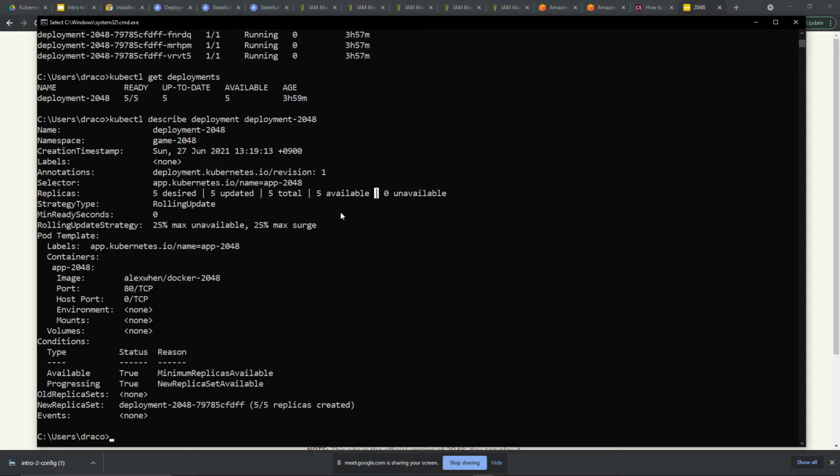But usually it will see that the desired number of pods is greater than the actual number of pods, and it will try to reallocate them to other nodes. If it is unable to allocate them to other nodes, it'll basically just keep polling the cluster to see if there's any node capacity to deploy to. And ideally, your alerting system, if you have one set up, will alert you that there are N deployments that aren't at their desired pod count. So does that answer your question? Yeah. Cool.